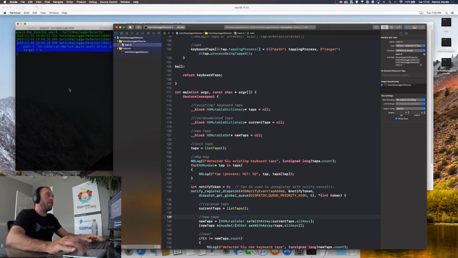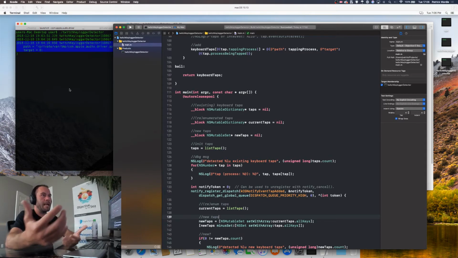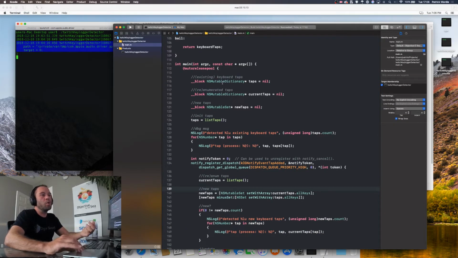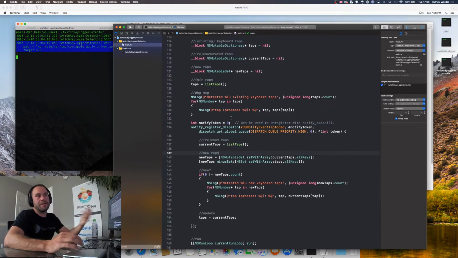So again, this is a very powerful technique because, for example, when this malware came out, it was not detected by any engines on VirusTotal because it was brand new. Not too surprising there. However, if we had this generic keylogger detector running and our system got infected with this malware, we would have been able to generically detect that. So again, this is why I like to write tools that look for malicious or potentially malicious activity versus ones that look for specific signatures.